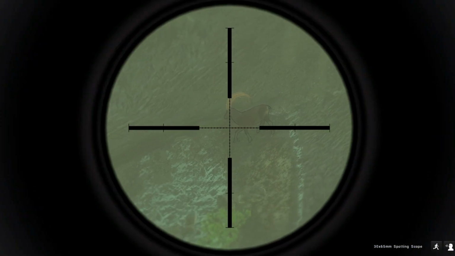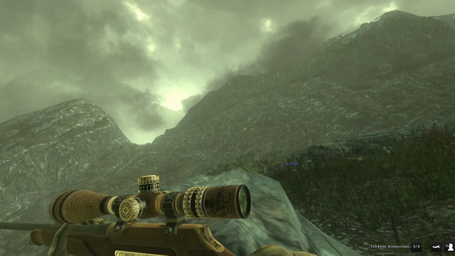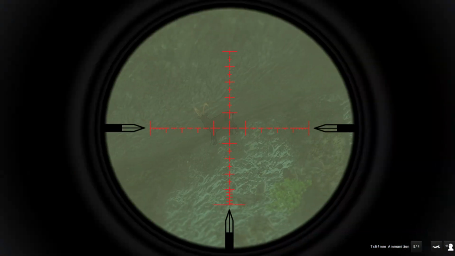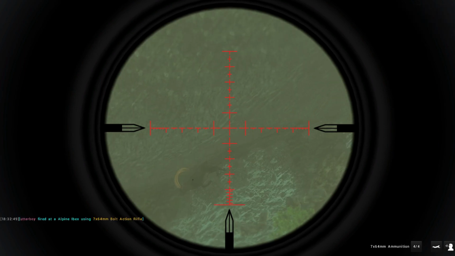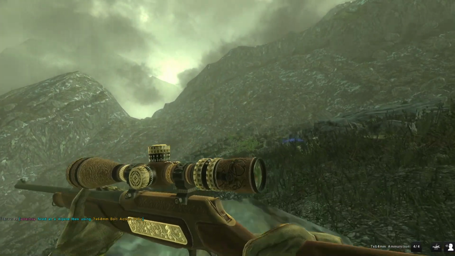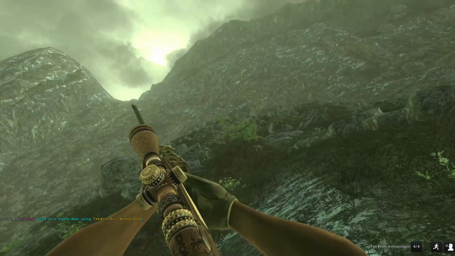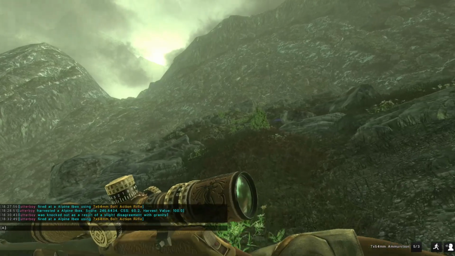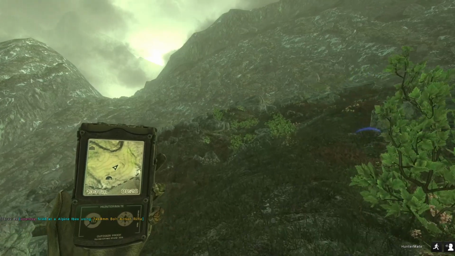There he is. He's not a big one. He's not as big as I thought he was. But still one to take out, so let's just drop him right there and go and claim him. I think he might be bigger than the last one. What was the last one? It was a 246, so this guy might make 250, we'll see.